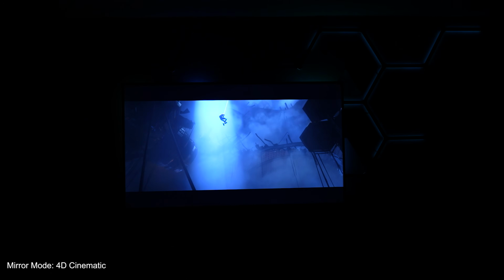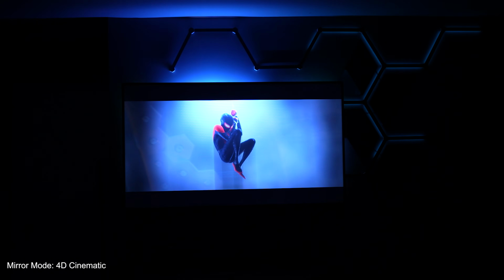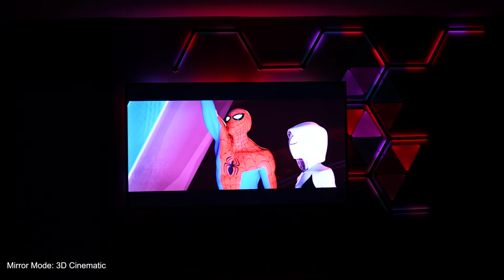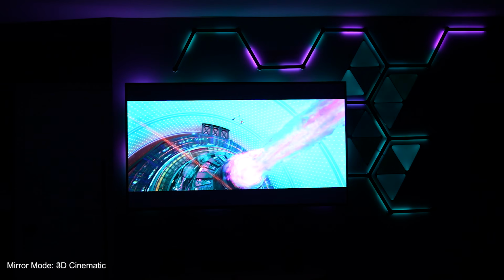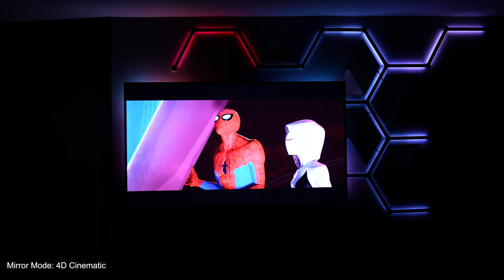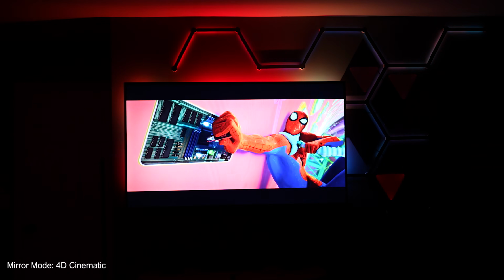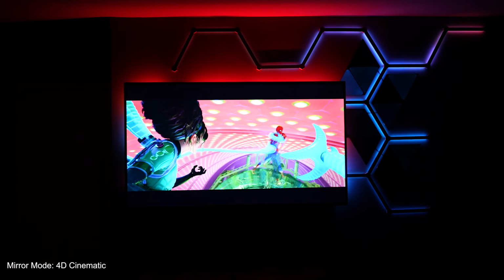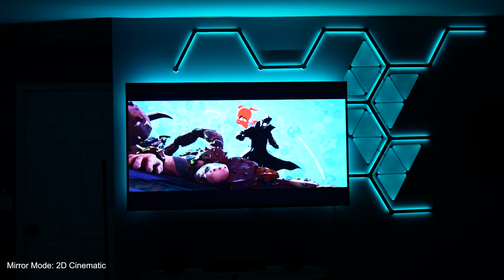I really like that Nanoleaf does give us these 4 different levels of immersion that we can choose from. I did typically find that the 3D setting was the most distracting while watching TV or movies. 4D was quite good for certain movies. I kind of felt like this was best for those high action types of scenes, but did find it a little distracting really for everything else. 2D may have been the best in my opinion, just for like casual watching.